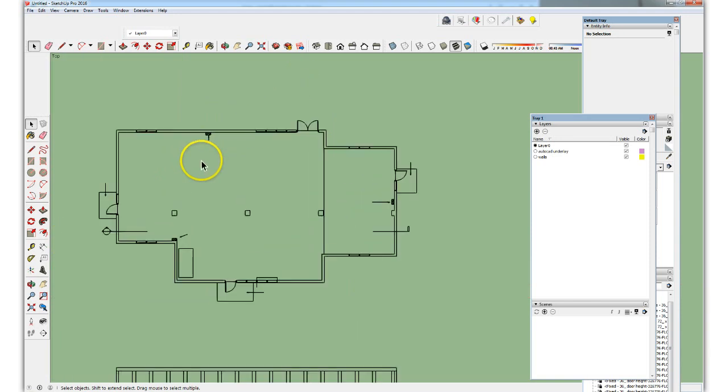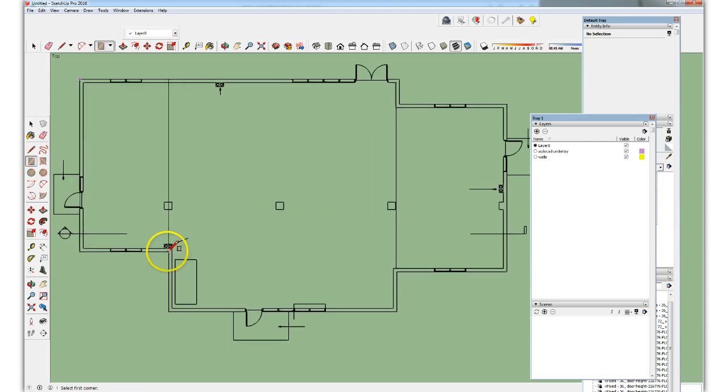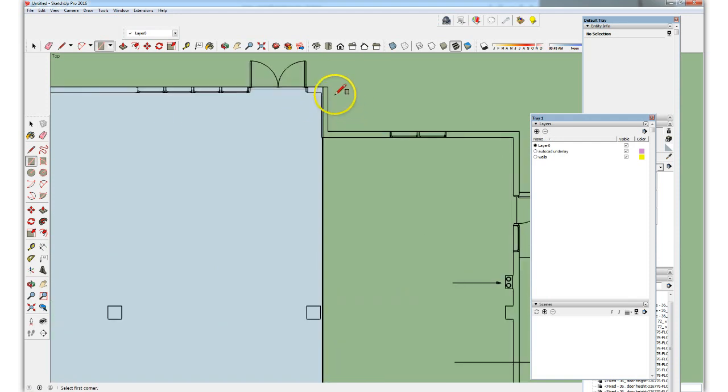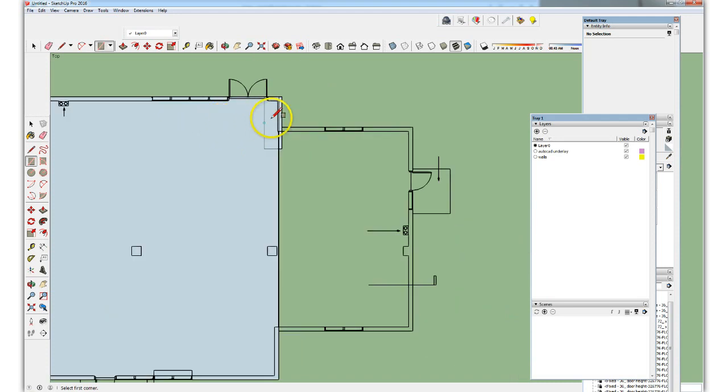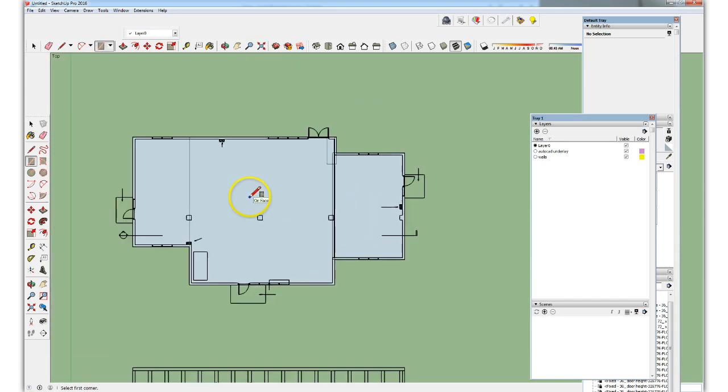Let's start by creating the outline of the exterior face of walls. I'm going to use the rectangle method here that we showed you in class. Simply enclose all of the space so that the exterior bounds are outlined. Do it in about 4 shots here. I'm going to overlap an existing rectangle just to be sure.